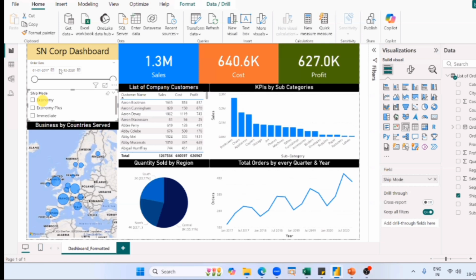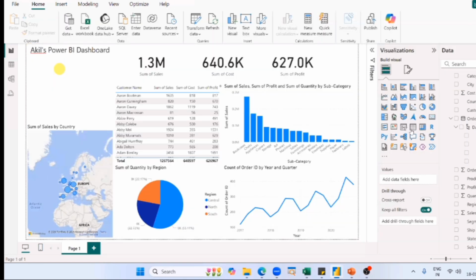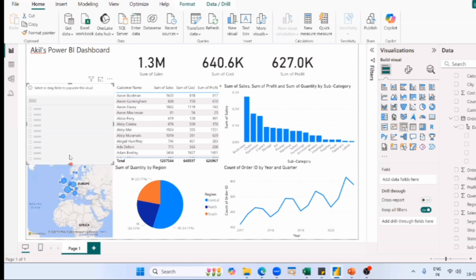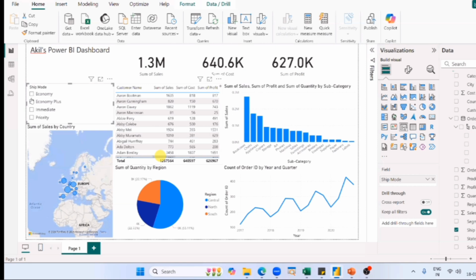All right, so what do you have to do? Guys, before the table, you see the slicer here. Click on the slicer. If I zoom in, this is how the slicer looks like. It's a very small funnel icon. Click on it, and a slicer will be inserted. That's all you have to do. And then add shipping mode inside. Drag shipping mode, drop it here, and you are done. Easy, simple.